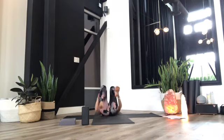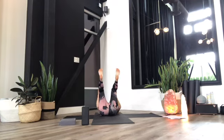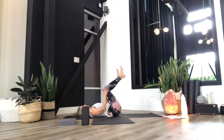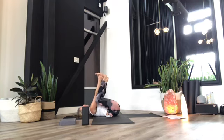And then bringing your knees to chest and just making circles on the ceiling. Slowly bending the knees, coming into what I would call happy baby. Just for one last move of the hips, you can bring your hands to the insides of your legs to reach either the shins, the ankles, or the outsides of your feet, pressing your feet towards the ceiling and pressing your pelvis down into the mat. And breathing here.